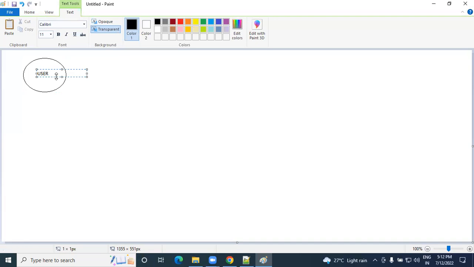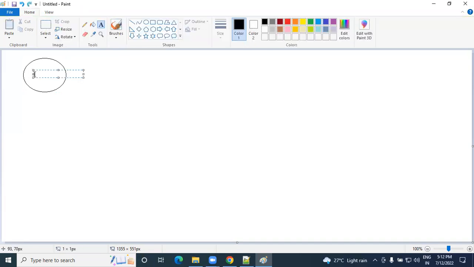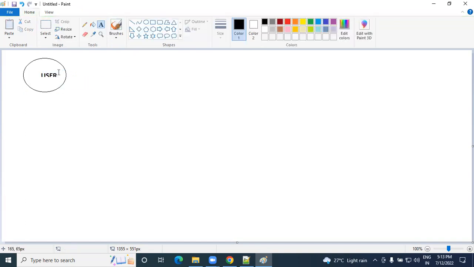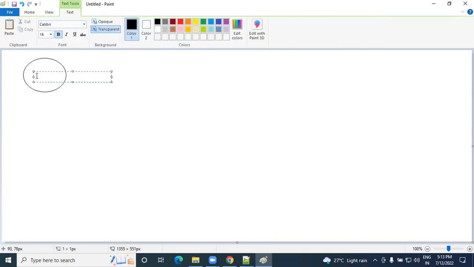A user will open his system. Suppose this is a user. This user is going to open a browser because he wants to open a website. So when he wants to open a website, what will he do? Is it visible, or shall I increase the font size? Let me make it 16. It will be a little okay. Okay, so hope it looks visible.